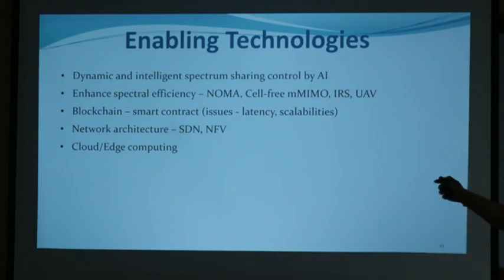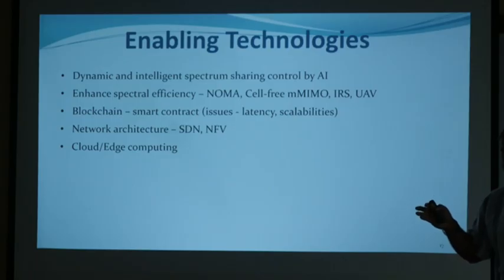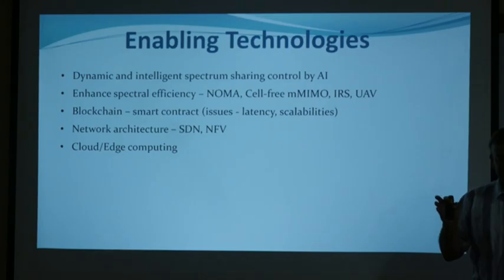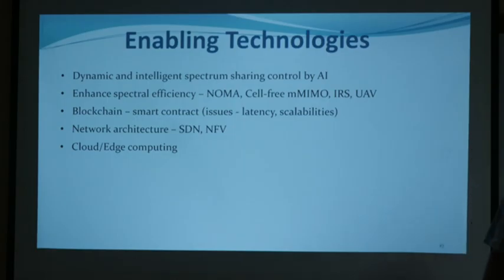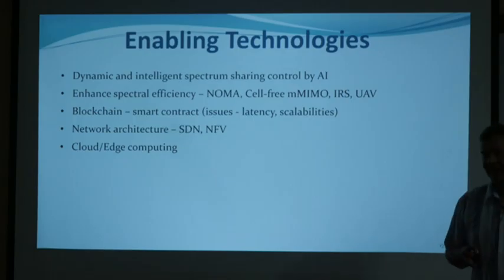Which one? IRS? It is static. Yeah. So what is happening is, if the users are not in the line of sight of the base station, especially in millimeter wave communication, then the IRS can be put in the environment so that the signal can be reflected and give a service.